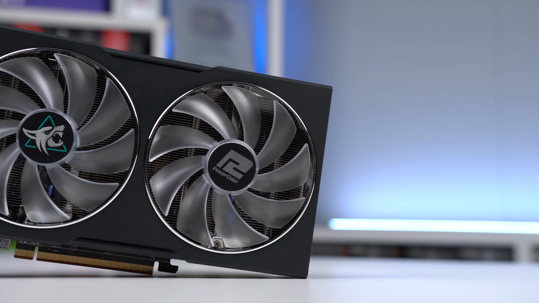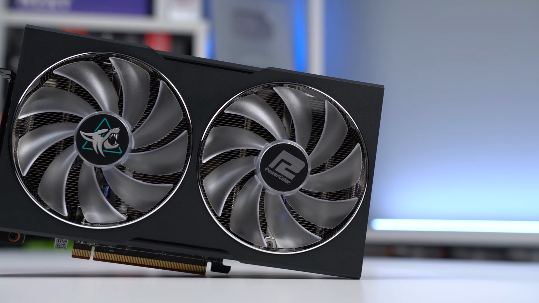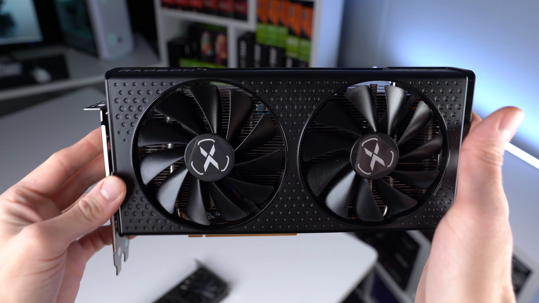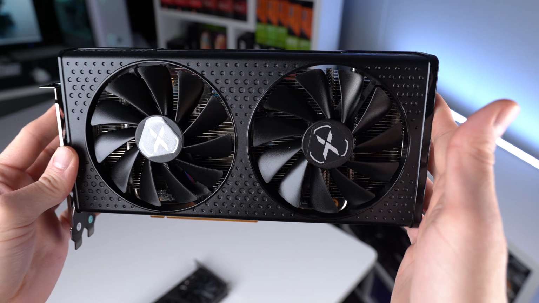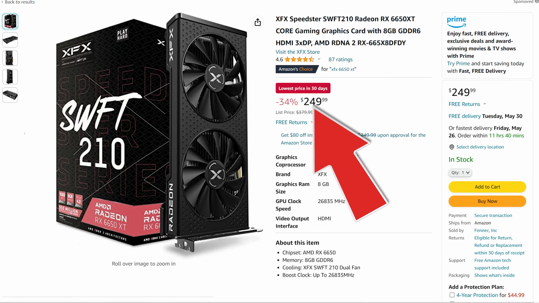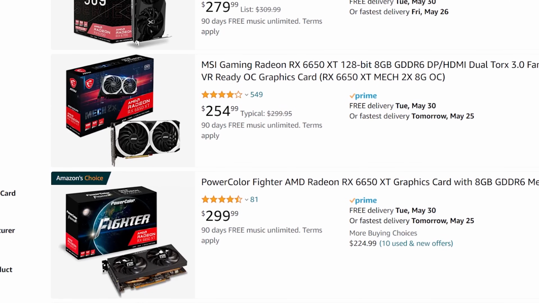Even if I got an MSRP, we all know that doesn't necessarily mean that will be the price that we see on places like Amazon, Newegg, and Micro Center. As of the week that we're recording this though, RX 6650 XTs and this XFX model specifically is right at $250, and most models are around $260 to $270.